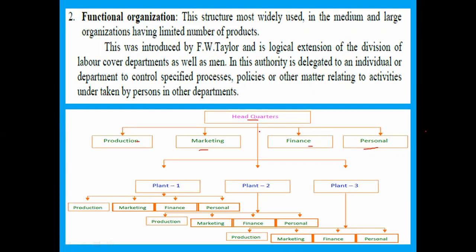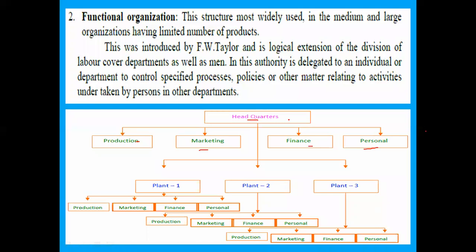So then from headquarters you are having three plants: plant 1, plant 2, plant 3. So in plant 1, if information is passed, that should be managed by the 4 departments. Right or wrong? Next, 1, 2, 3. Next, the same concept we are using for other things too, right?